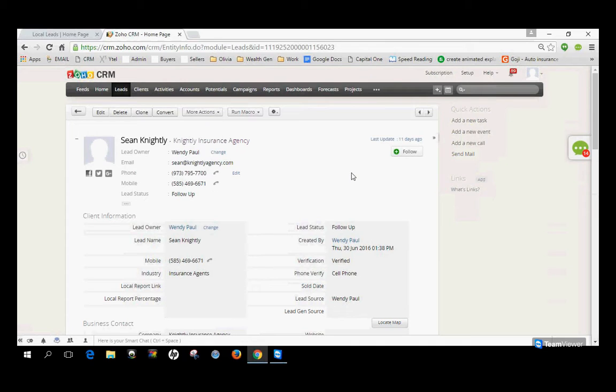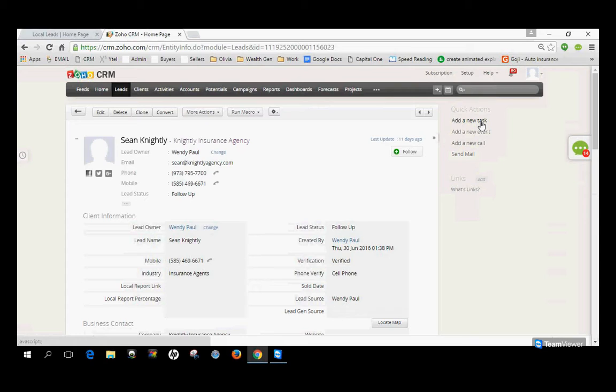Once you have them in the system, though, so let's say you were on the phone, you collected their email address, you sent them this first email, what's going to happen is they're going to be added to our drip marketing campaign as well. So they're going to receive an email 2 to 3 times a week, just kind of poking at them a little bit. Hey, remember us, we do live transfers. So that way, in between the times that you're following up with them through phone calls or text messages or even personal emails, we're kind of a little bug in their ear, reminding them that we're out here, so that when they are ready to go, they'll pick up the phone and hopefully give us a call or shoot us an email back.